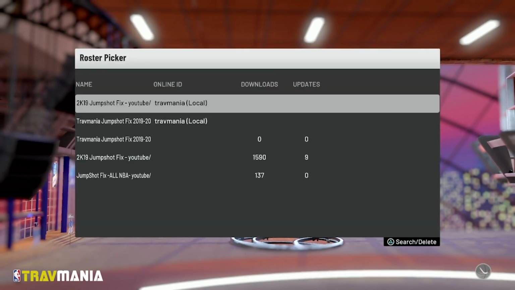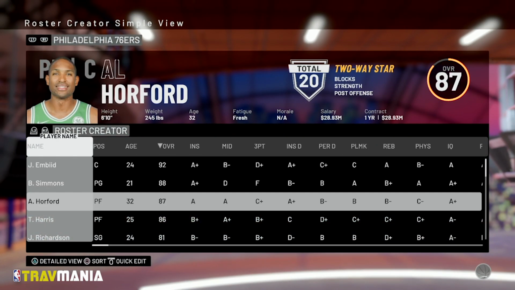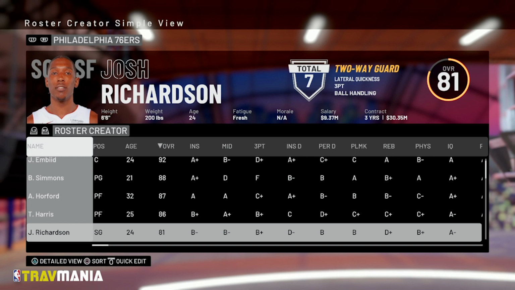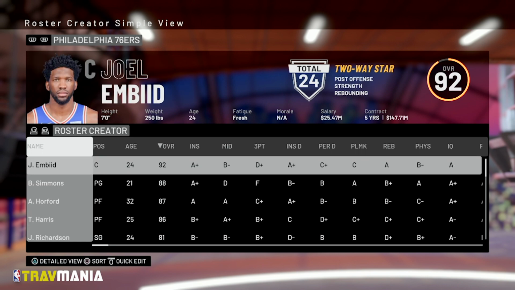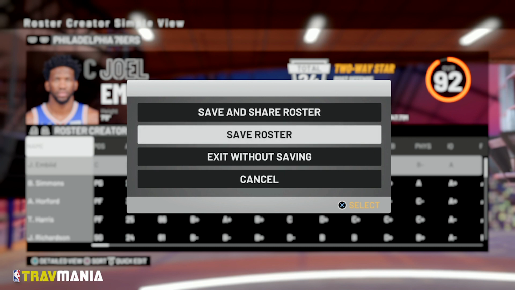Once you do that, there should be a roster called Travmania Jumpshot Fix 2019-20, and you can download that. Once you download that, you'll see that you have all of the updated roster for the 2019-20 season. You can save that as anything you like, and then enjoy playing with the updated rosters.